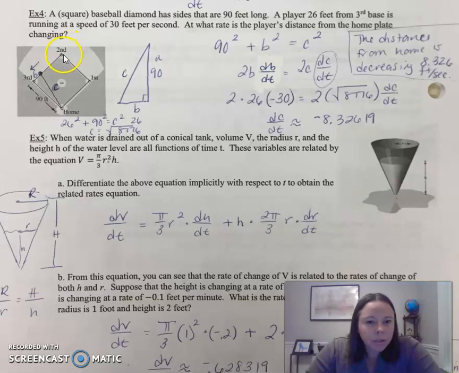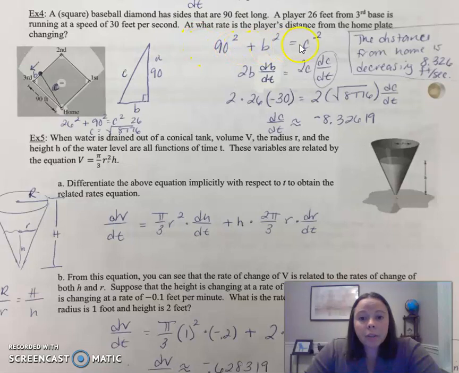All right, so can you see the runner over here going from second to third? And you can see that right triangle that I made bigger right here, so you can see it a little bit better. Then it's changing. All right, so we're trying to figure out how fast this rate, the distance from the runner to home, is changing. So that's the C right here. We're trying to find dc/dt.